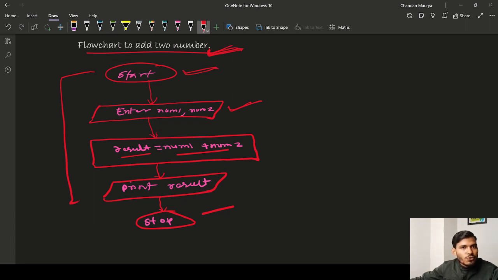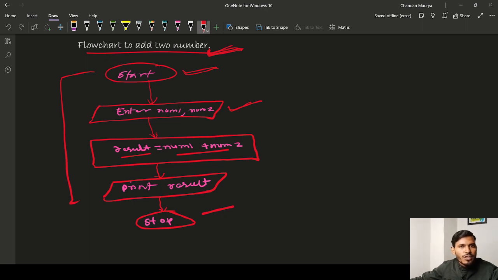And one more important use of a flowchart is there. The flowchart is also used to note down any idea on paper. Let's say you have an idea in your mind for any project, and you want to show the person next to you, your friend, your faculty or your investor, how you will implement that idea. At that time, you can note down that idea on paper using a flowchart, and then you can show your investor, this is the idea and how it can be implemented. You can show it to your friend, or to your faculty. Okay, so a flowchart also helps a programmer or a developer, or any other person, to note down an idea or to represent an idea on paper. Okay, so I hope you are getting all these things.